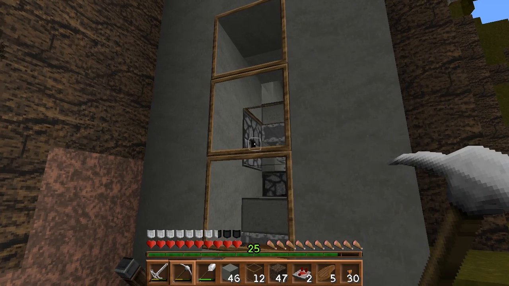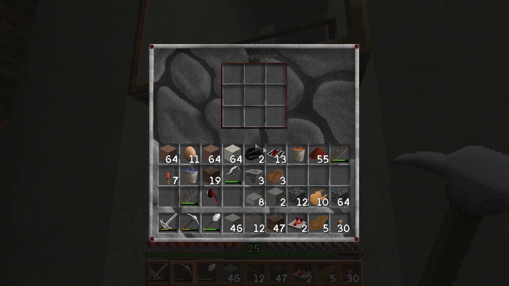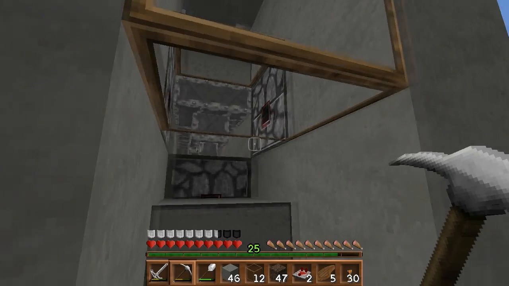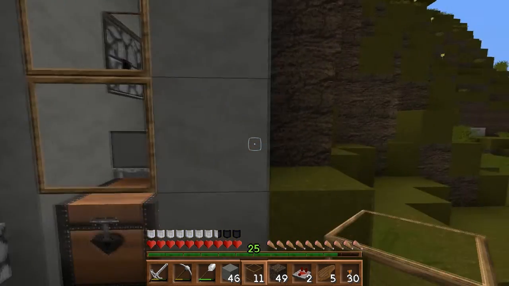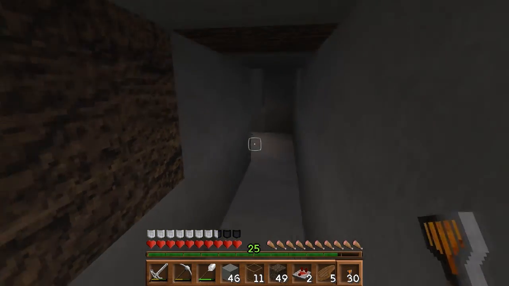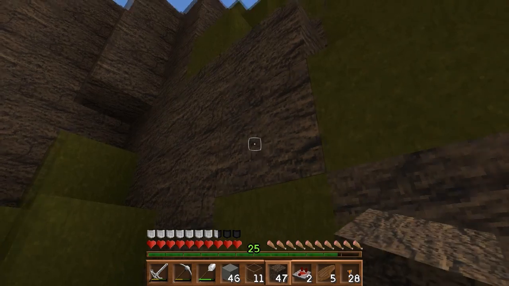Okay. Oh, I've got to put the lava in that side. Lava in that side, water in this side. Just take out those. Right, I'll fill in this little service hatch here that I did. I'll just put a torch or two behind there. Fill that back in.